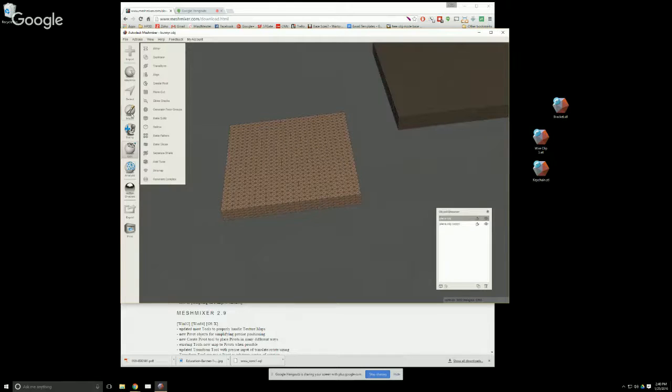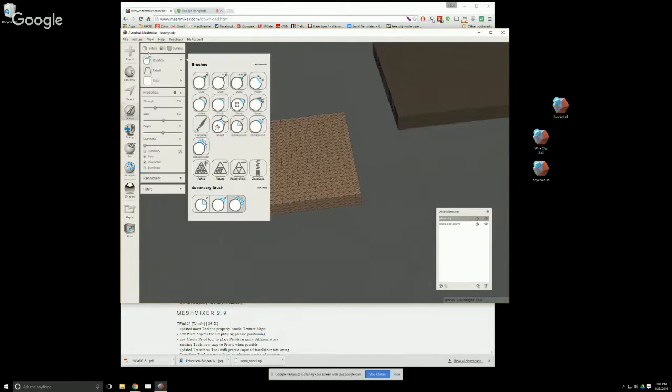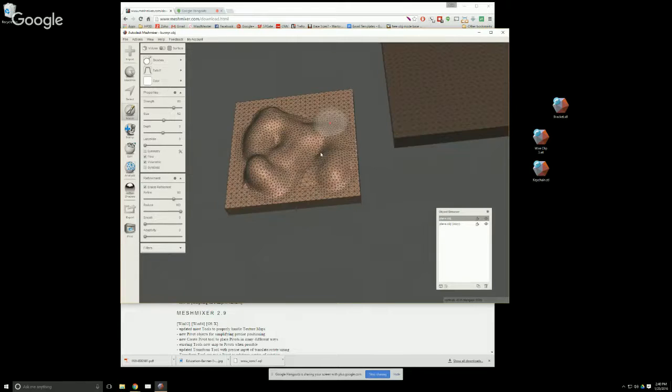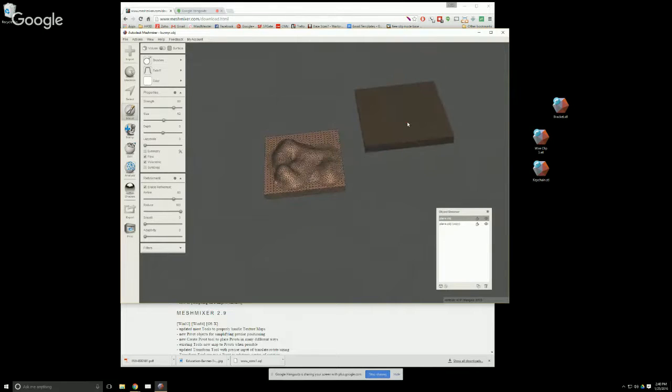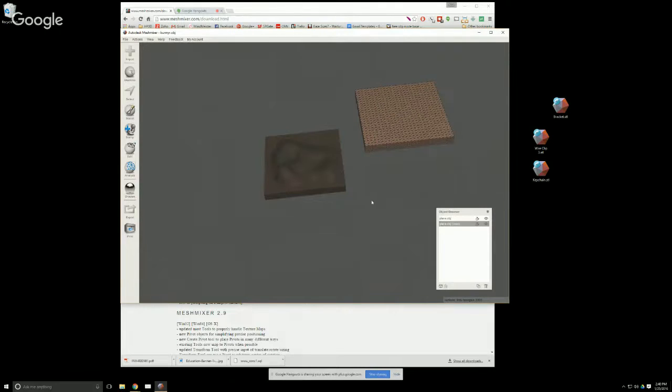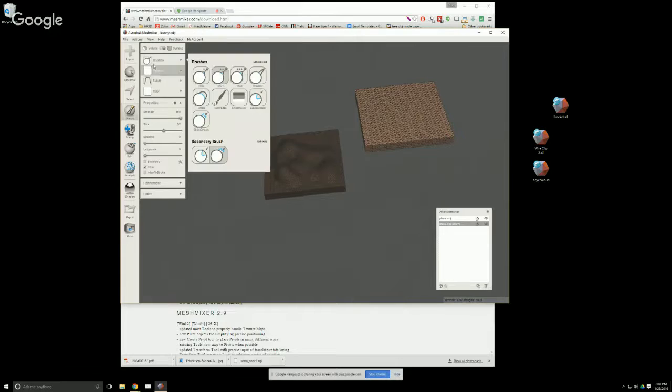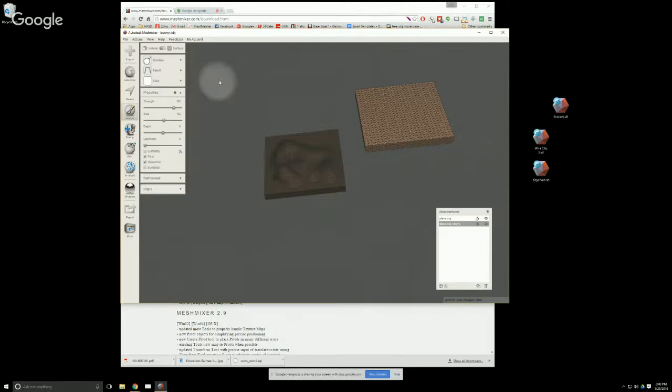Okay, so I'm going to go in and sculpt with the draw command and turn up refinement. So I'm making some things on here. I'm going to go out of this, click on this and go back into sculpt, and I'm going to draw on this. Not on surface, on draw.